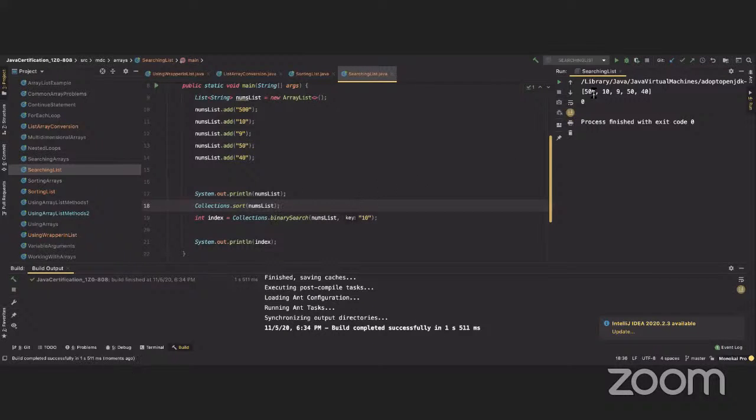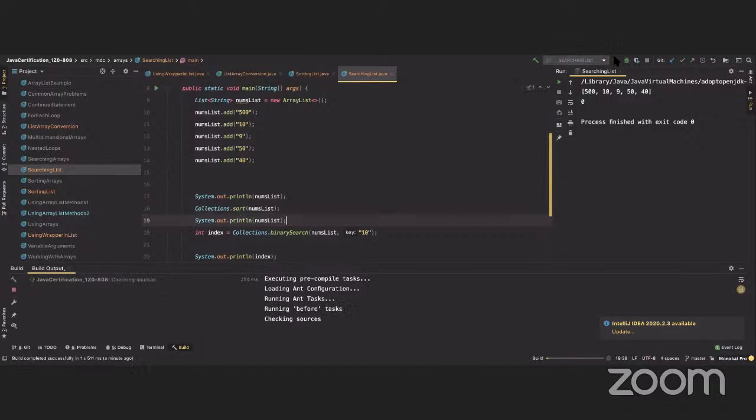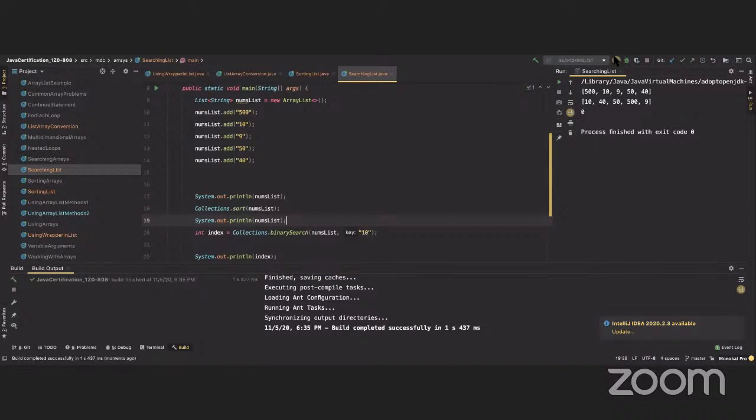I was thinking about this, but it's sorted. So 10 is number 1 in this weird string array. 10 becomes 1. If we print this now, index 10 is number 1. It's position number 1, index 0. Okay. But for the binary search method to work and to give you the expected result, you have to sort either the array or the array list. You have to sort them using the respective interface or class, whatever you are trying to sort.